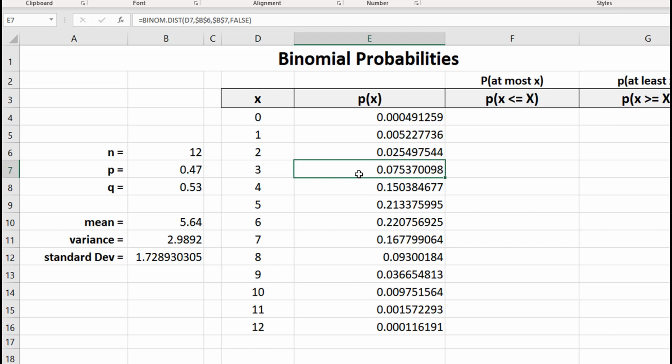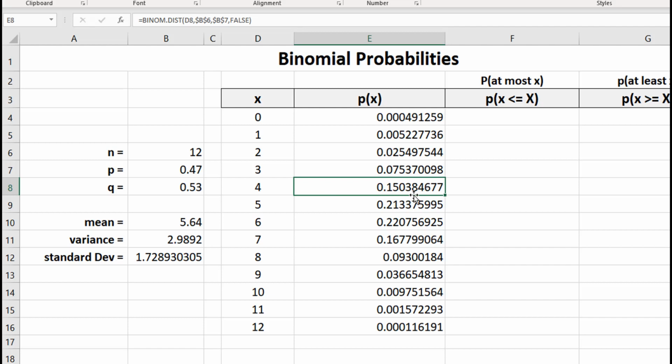Meaning, if I wanted to know the probability that exactly 3 people were concerned about climate change, the probability would be 0.0753 and so on.